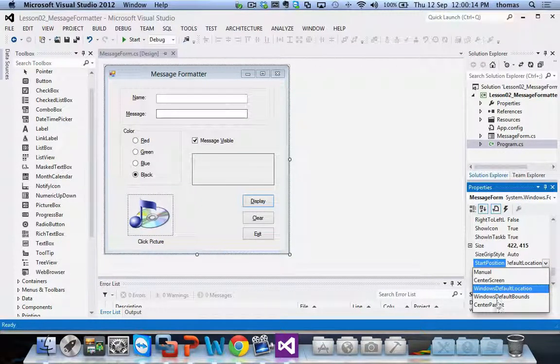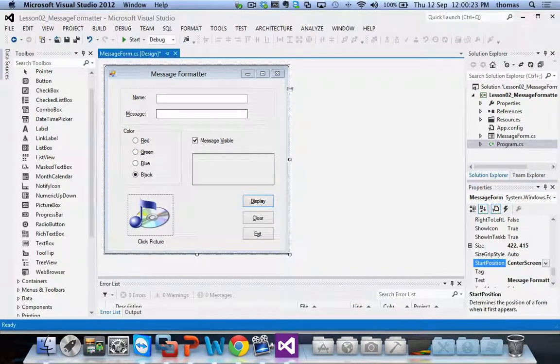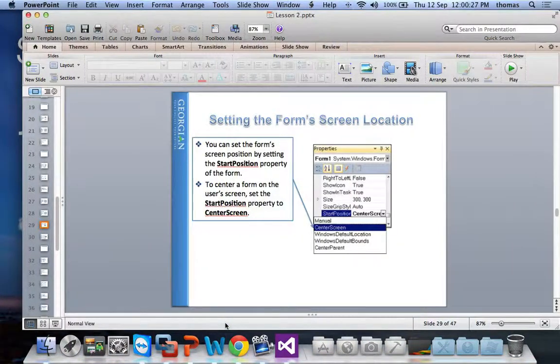Here it is, center screen. There's also center parent, because in a multi-form document, you can set it up so that it centers to the parent form. And by the way, center screen is definitely a control property that I asked for many, many times in my assignments. Please change the center screen. It's an easy mark. It's like half a mark that you're going to get just from knowing how to do center screen.